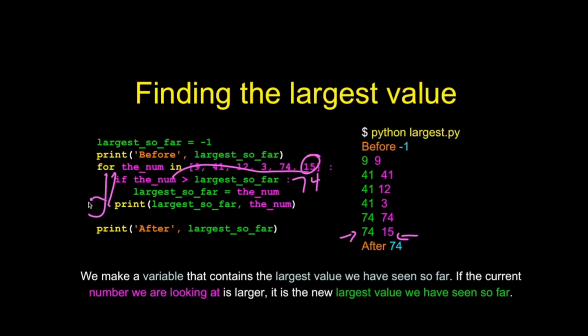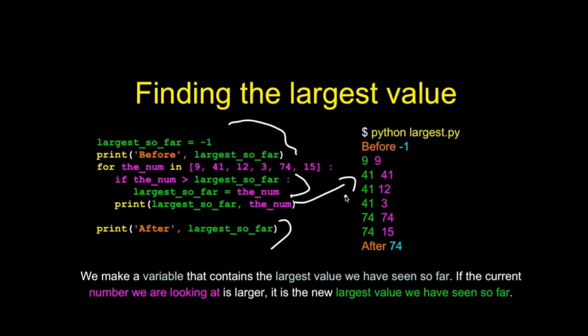The for loop takes care of everything and jumps to this print statement and says afterwards, largest so far is 74. But at this point, it's also the largest, right? So largest so far became largest when our loop finished. So that sort of gives you this notion of how we construct something at the beginning, some kind of thing that we're going to do over and over and over again, and then something at the end. And we put some print statements in just so we can watch it and see what's going on. So coming up next, we're going to talk about some more loop patterns, some counting, totaling, averaging, and finding the smallest number.